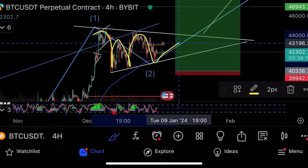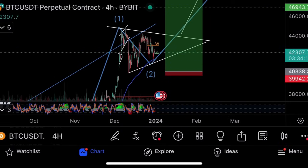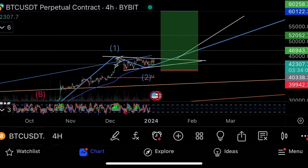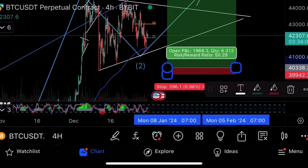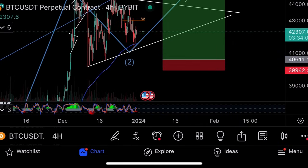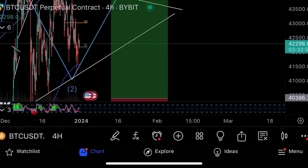Bitcoin isn't pulling back much, so I am expecting a strong bounce and then a breakout on the 12th of January 2024. Then we have that distance towards the 52k target and 60k longer-term target. Where would I go long on Bitcoin? If you haven't opened a trade, I would still do it from this support — this is the trade I would take, opening on the week down at this level.